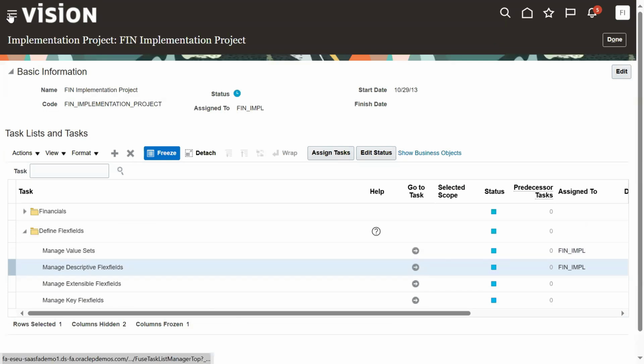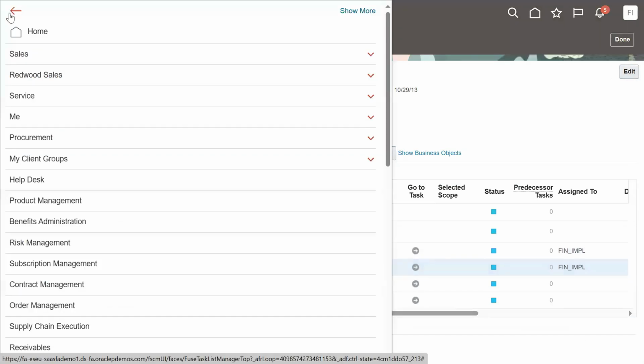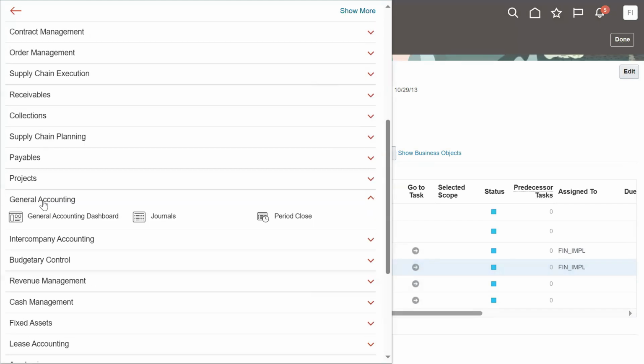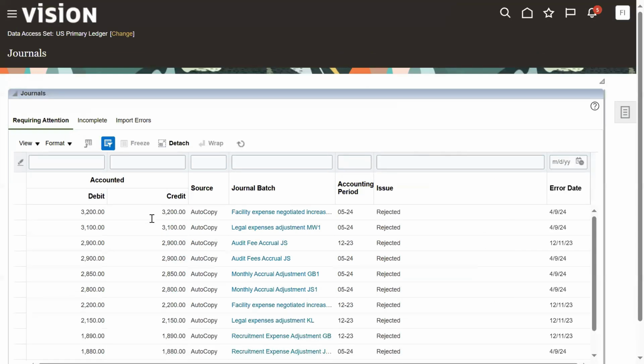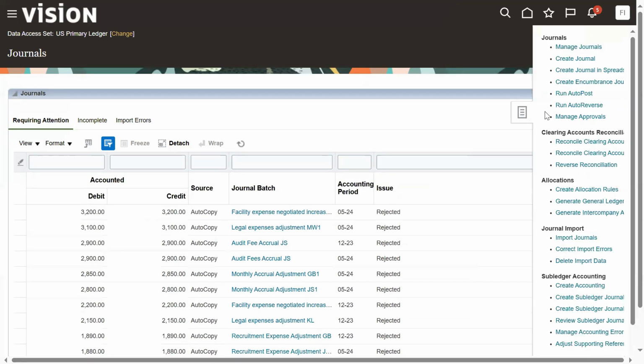Go to navigator. Go to journals page here. Create journal.